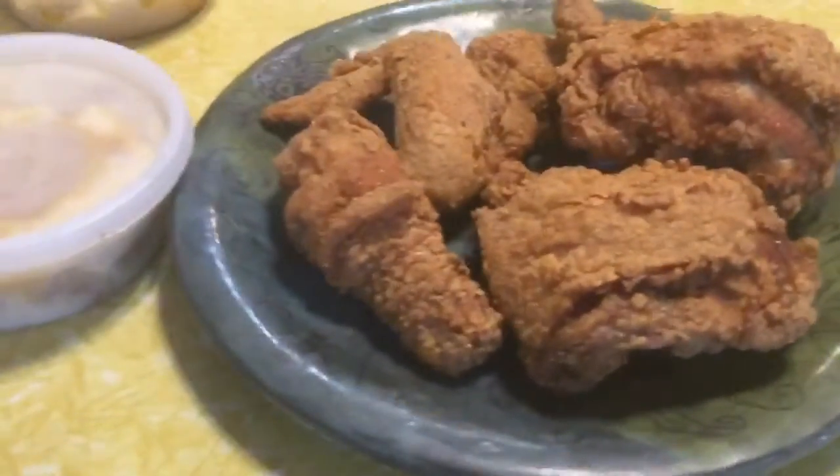Okay, so it is a couple hours later. Not that much has happened, really. Dad's getting some takeout at this local barbecue place. Okay, so Dad just arrived for the takeout, and I got so much fried chicken right here.